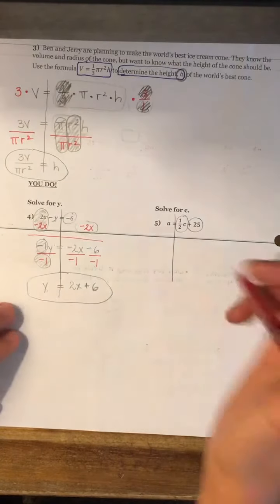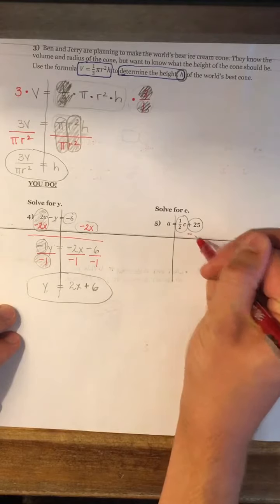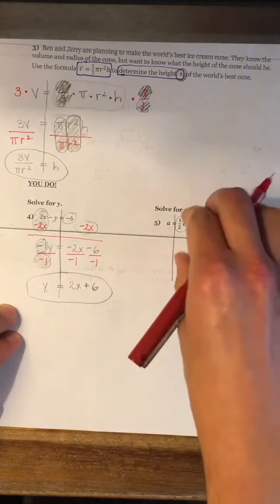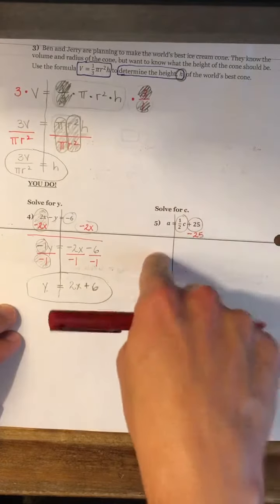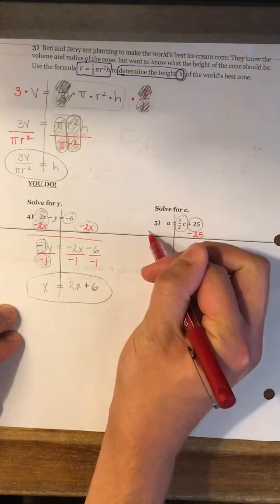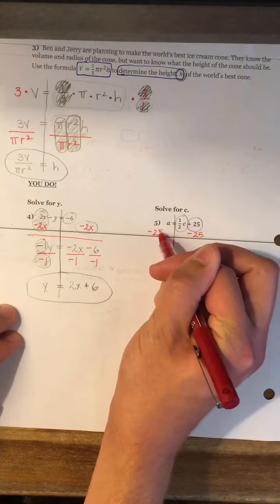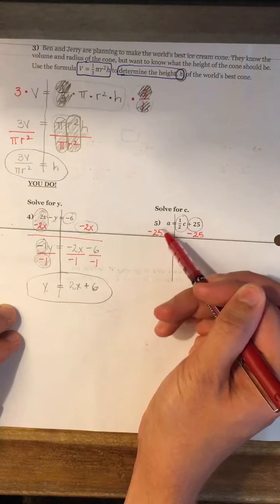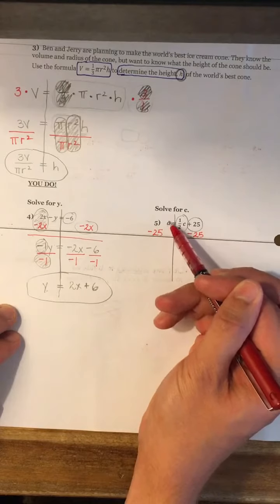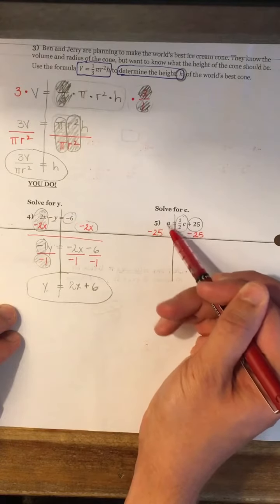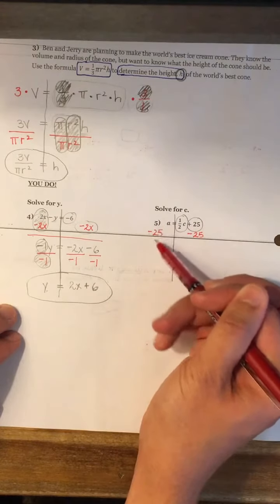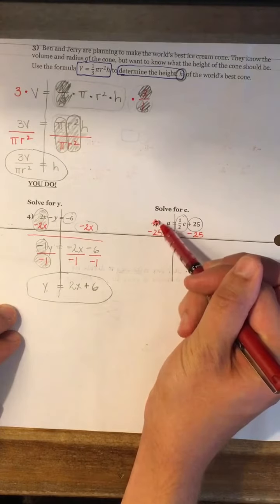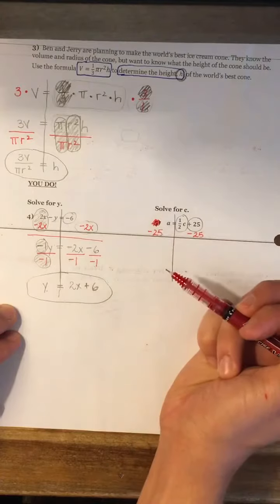Well, to undo a positive 25, I have to take away 25. I have to do the inverse operation. And what I do to one side, my right-hand side of my equation, I have to do to the left-hand side. So I'm also going to take away 25 on this side. Notice I didn't write it right underneath a because a and 25, they're not like terms. A is a variable, and -25 is a constant. We're not combining it with the number of our problem.